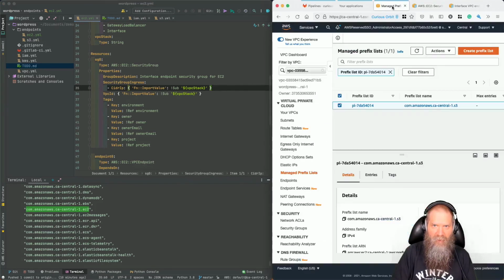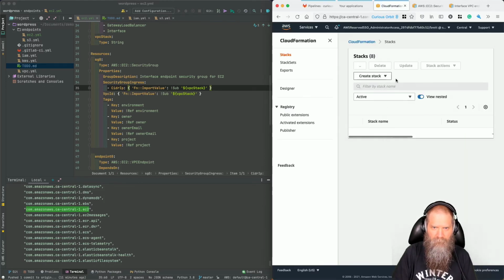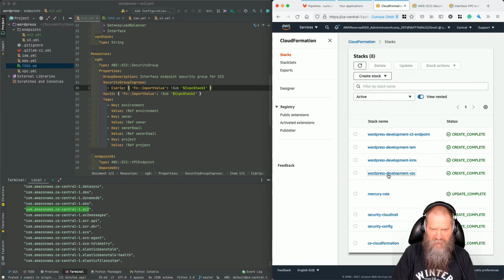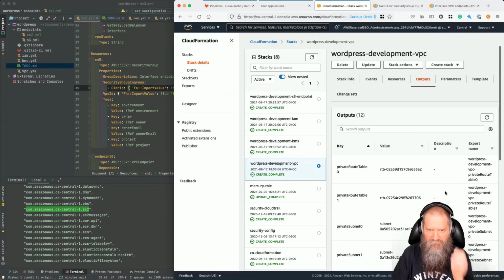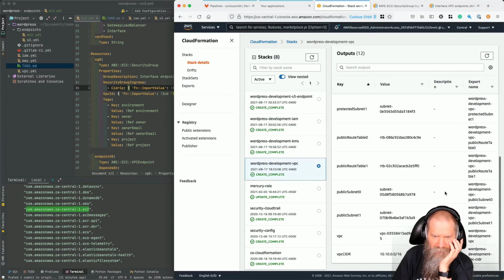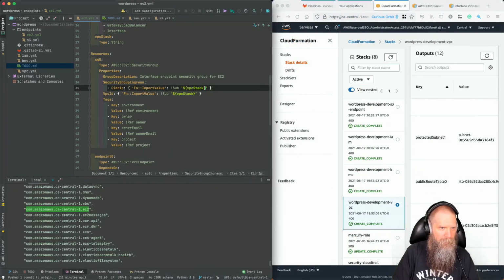We can find, I think when we created the VPC, if we look at the VPC output, we should have the CIDR range in here for the VPC. Yeah, right here. I think we can tighten this up, but for now we'll just say VPC CIDR.